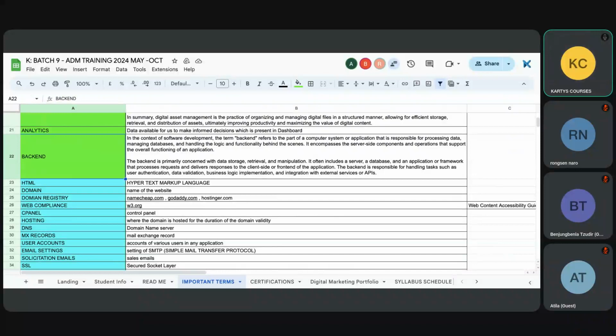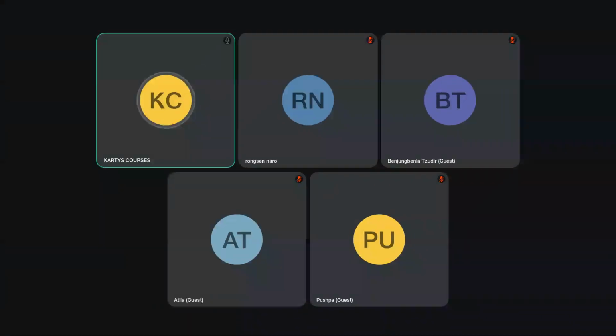Naro says heard but never knew what it is. You don't know what it means, fair enough. So at least you guys have heard, right? Today you will learn what it means. Excited? Yes or no?